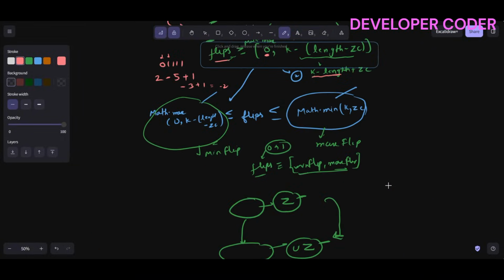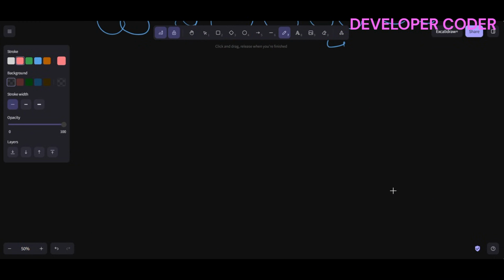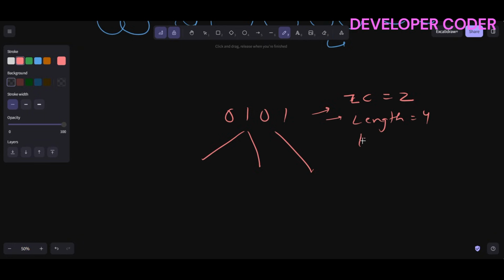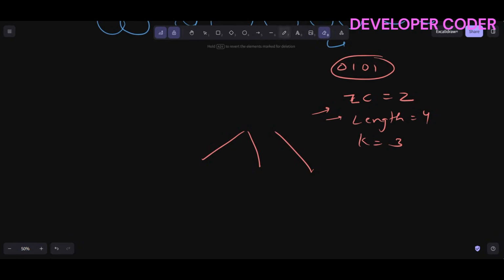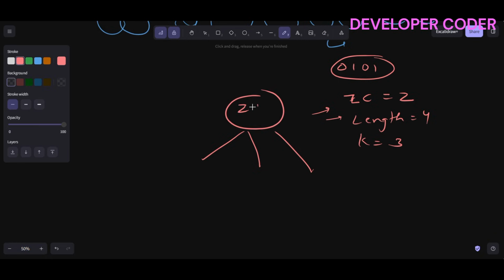If you see this example, 0 1 0 1, the number of zero count is equal to 2. Now let's say length is 4 and your k value is equal to 3. Again you apply the formula. This is your string, 0 1 0 1, and this is nothing but one state of zero count, zero count equal to 2.